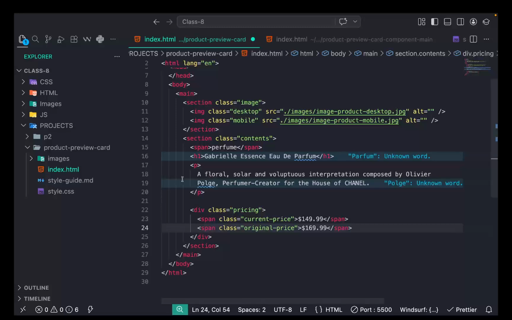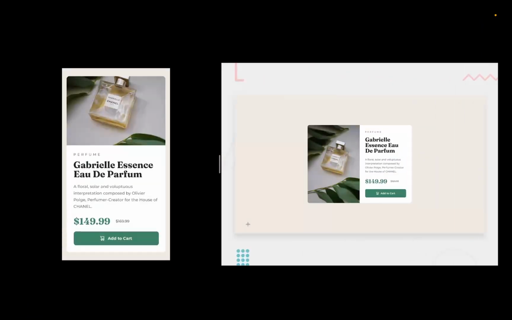So we have the current price and we have the original price. Oh, I don't even need to do this because I've already said pricing at the top. So I will just be saying inside pricing that is current and that is original. But assuming they are standing alone, there is nothing describing them, so it's better you use current price because then you just say current what. But since we are using pricing, from that name you already know that this one is talking about the current price, this one is the original price, anyone you want to name it. So we're going to be doing the alignment from CSS.